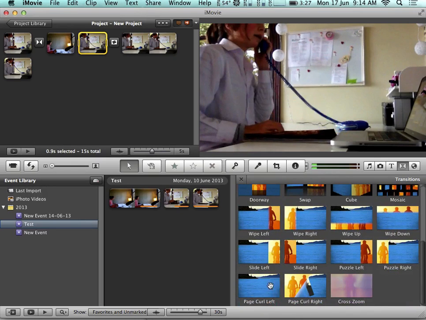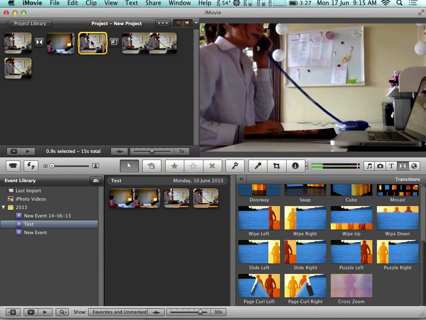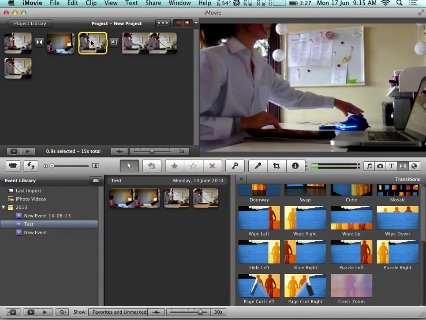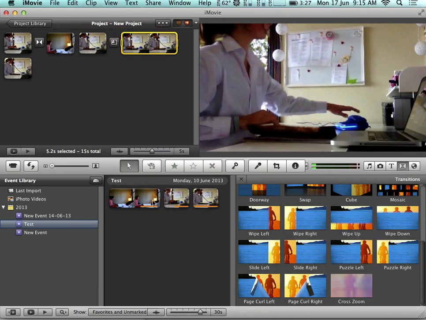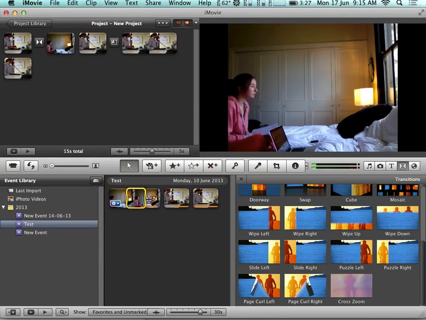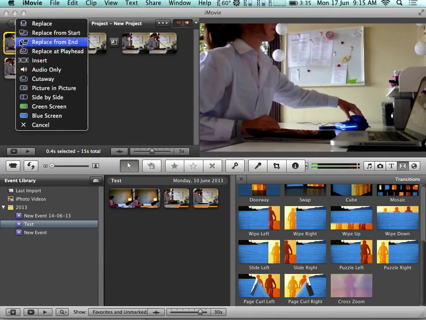If you need any of these transitions, like page curl, they're kind of pretty cool. And it works across there. Okay? And finally, with your video, you have one other thing that you can do, which is kind of cool. If I select a bit of video here, and I drag it on top of some video that I've already got, you'll get this huge section here. Replace will just replace it, okay? But you might want to do some other things. Green screen we won't worry about, but these are the two that I'm probably thinking that you might use: picture in picture and side by side.